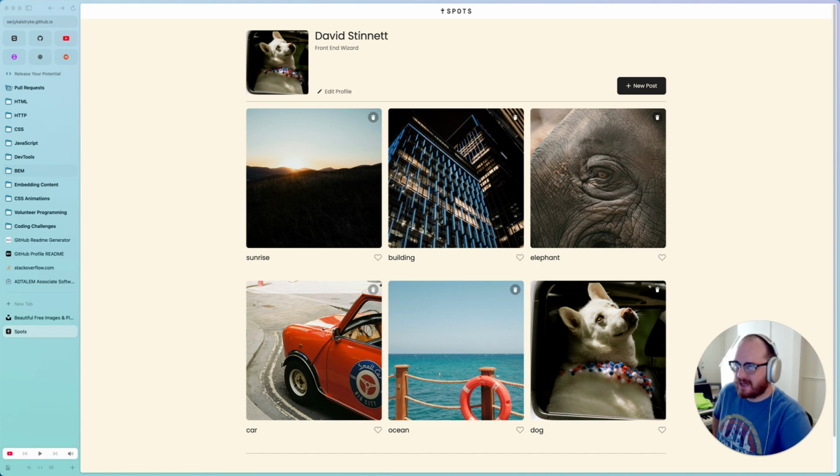If I had more time, I'd like to add better error UI instead of just logging to the console. I'd like to show a skeleton loading state while cards and profile data are fetching, maybe add like counters and user-specific ownership visuals to make it feel more like a real social app.